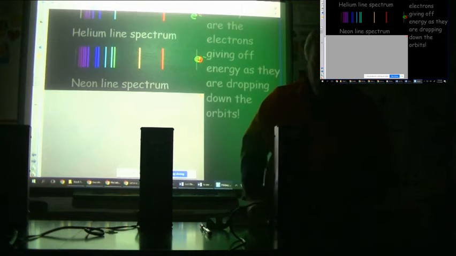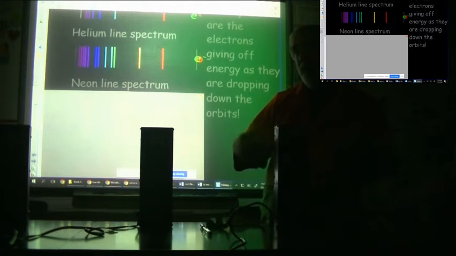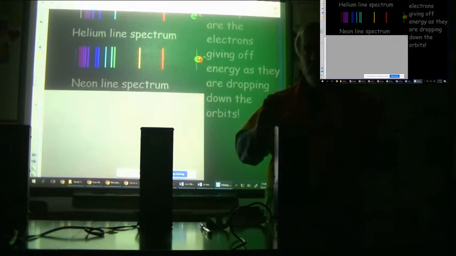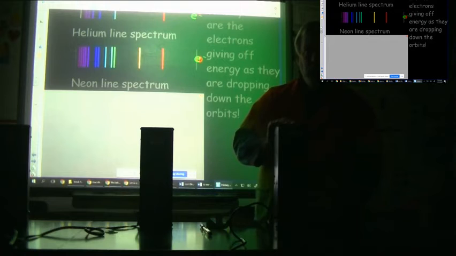The next one we're going to show you is neon. Now neon has more electrons, 10 electrons and 10 protons. Those 10 protons pull harder. They're going to pull those energy layers closer to our nucleus. And here's what neon looks like without the glasses. And if we add the glasses in, you should see a lot more color bars in here, again because we have more energy levels getting compressed into a space that we can see them.